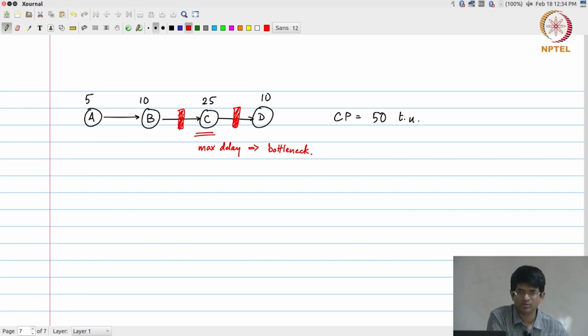How do you solve this problem in general? There are systematic ways of doing this. I am not going to go into that because those processes can be automated and most tools nowadays will take care of the fine grained pipelining details for you. But if you do need to do pipelining by hand, usually it will be in a situation where the circuit is simple enough and you can visually observe that this is going to be the critical path, this is the portion I need to isolate, and the rest of the things I put in whatever are the minimum number of registers I need in order to make sure the critical path does not exceed my target.